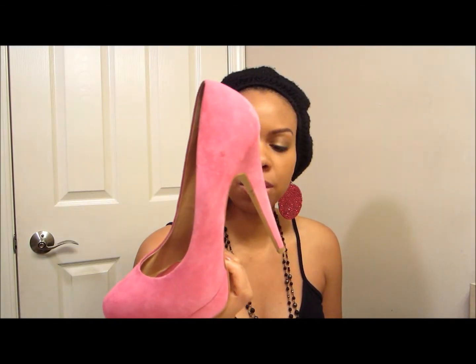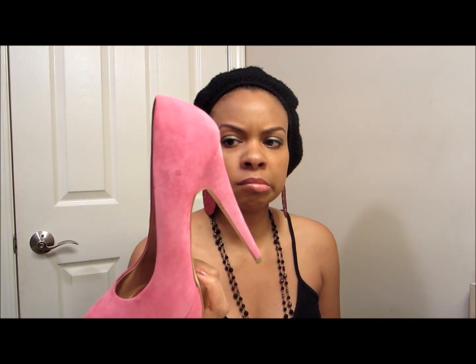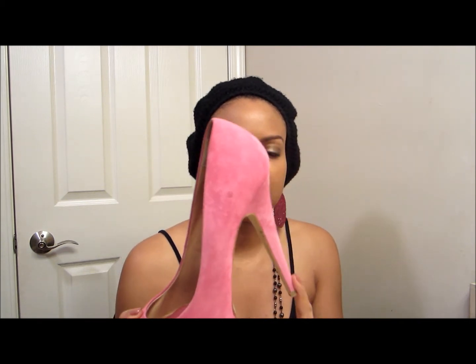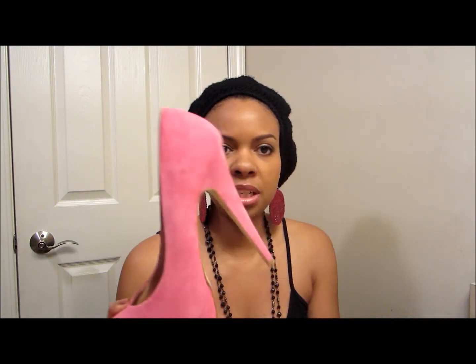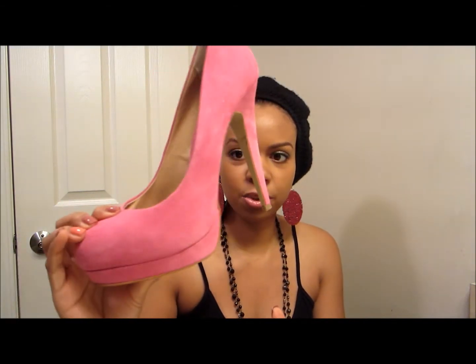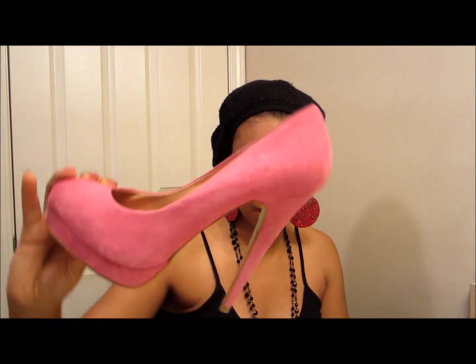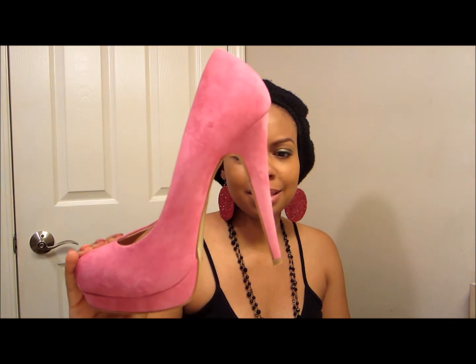I got this at Aldo on sale. I actually got this shoe in LA when I went on vacation with my daughter for her birthday, and was shopping, and they had this shoe on clearance at the Aldo store out there. Very pleased that they happened to have it in my size, because I wear 11s. This is a big shoe. I think it's like a 6-inch heel with the platform. Pink shoe.